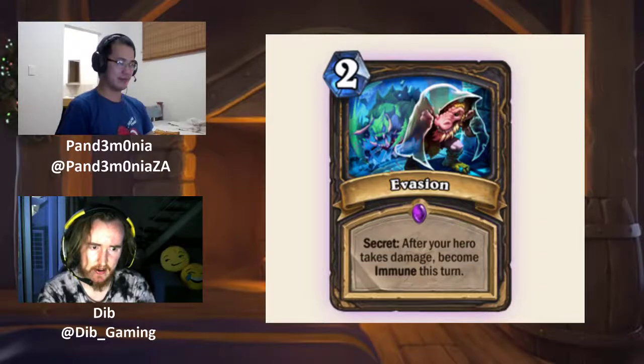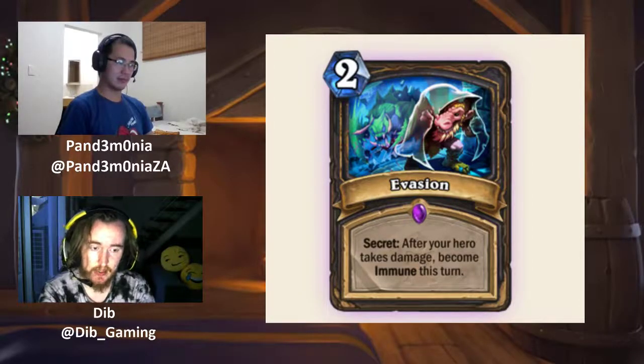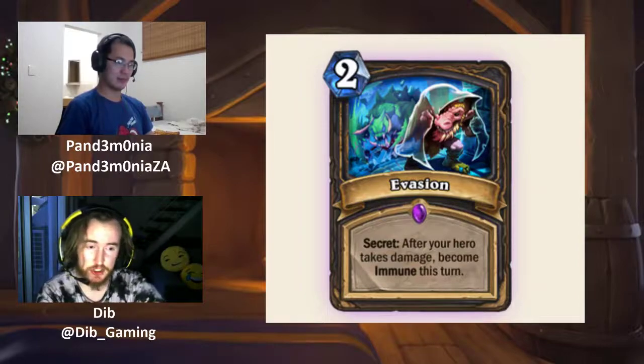You pretty much just have the neutral taunts, your Tar Creepers, Saronite Chain Gangs, Lich King, stuff like that. So it is a card that's pretty good there. But what I think is most important about Evasion is the way that it synergizes with Sudden Betrayal.